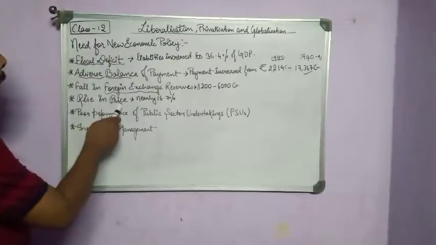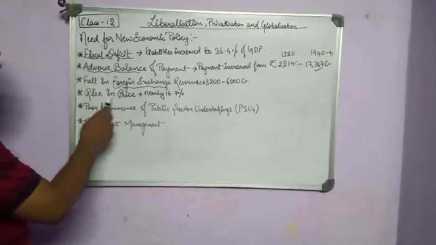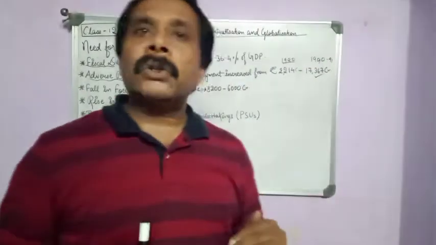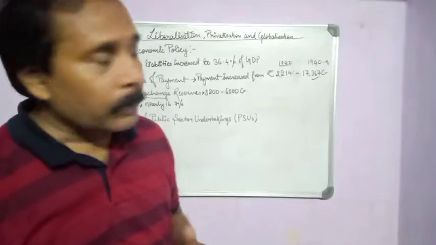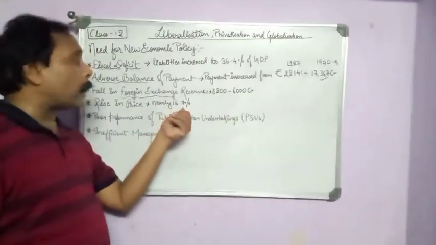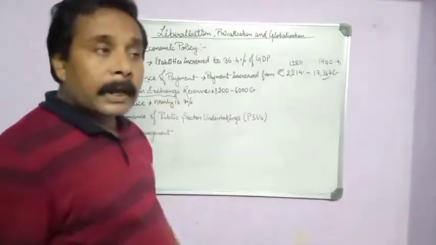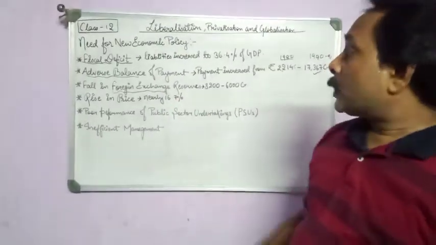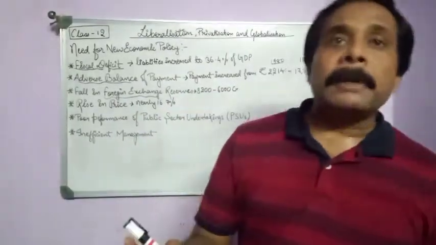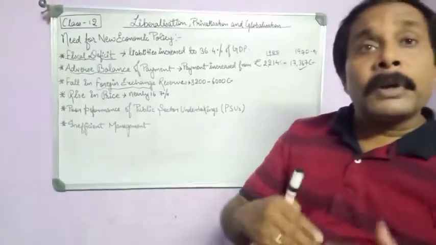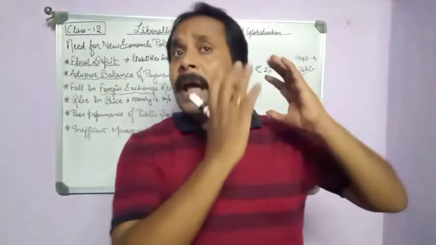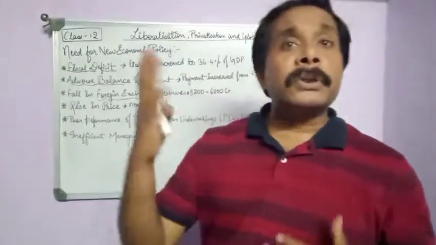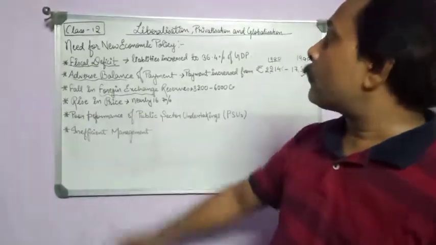Now come to the rise in prices, that is known as inflation. Inflation was continuously rising. Inflation indicates that the purchasing power of the currency starts to decline due to the rise in the price of commodities. Inflation increased up to 16.7%. In other words, the domestic currency value had declined by 16.7%. Why was this situation created? Because aggregate supply continuously declined and our demand was continuously rising. Due to excess aggregate demand and less aggregate supply, the prices of commodities started to increase and it created the problem of inflation.